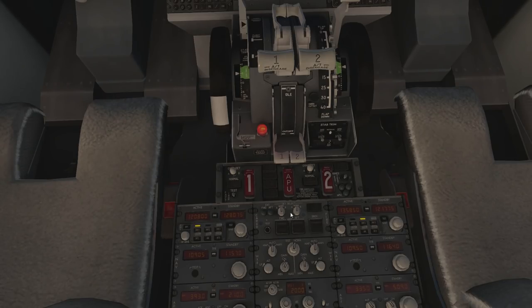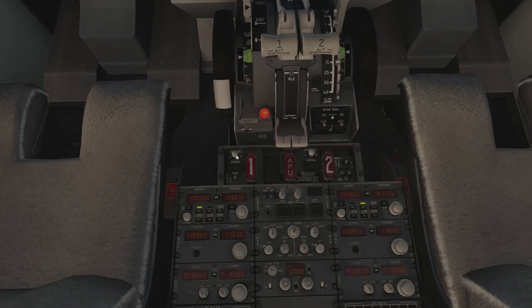Right. Overheat detect switch is in normal. That's that one there. And then we're going to go test switch. We're going to check this. We'll take it that way first so you get the fault. And then we take it this way.